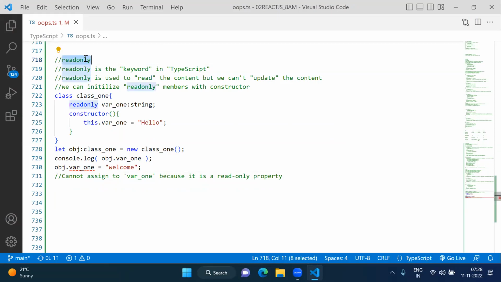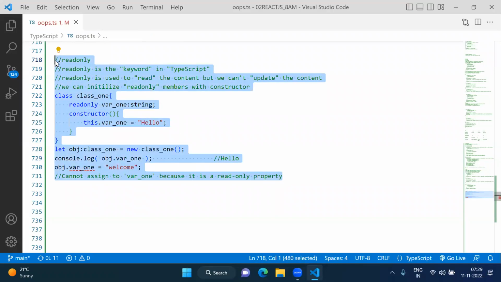Readonly is used to read the content. We can't update the content. This keyword was introduced in which language? TypeScript. It is not available in any other language, only in TypeScript. Here, what is the answer? The answer is hello.